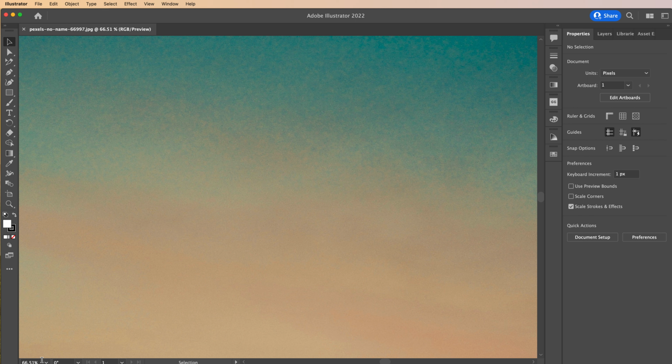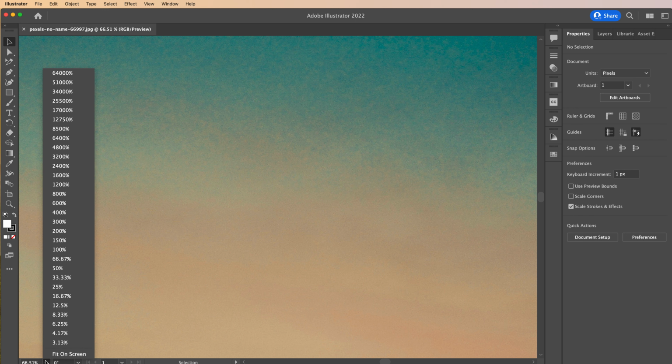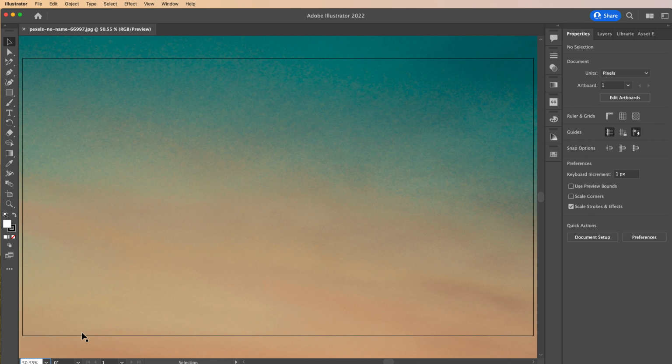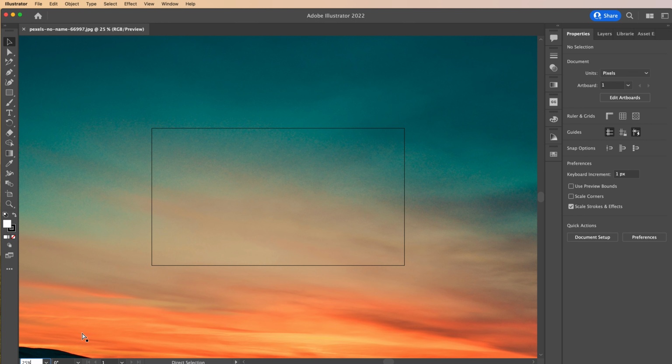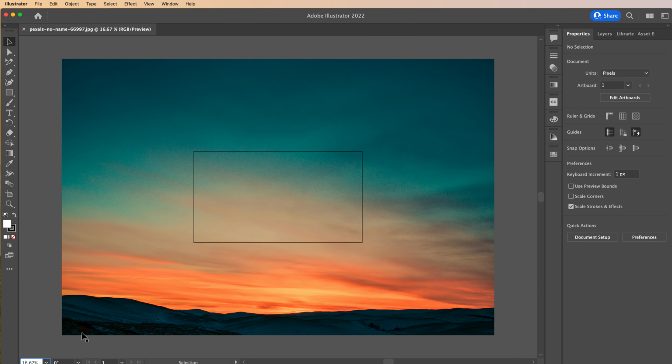You can come down here to the lower left-hand corner and tell it to fit on screen, which is just fine. But it doesn't give you all of the image because the image sits off of our canvas. Let me show you how to get there. Now, if you're on a Mac, hold down Command. If you're on a PC, hold down Control and then hit minus. Okay, so Command minus or Control minus. And that's going to help you zoom out to see the entire part of the image here.